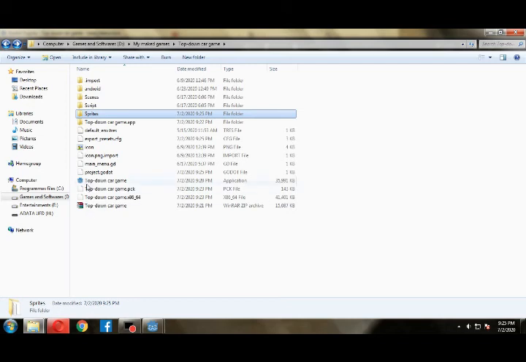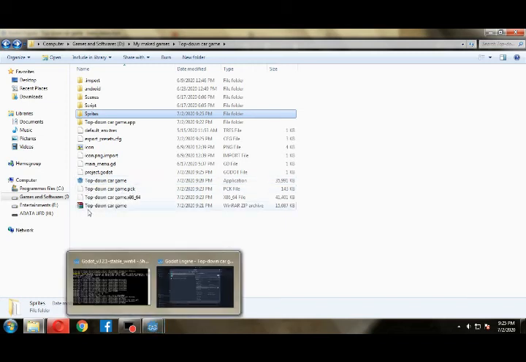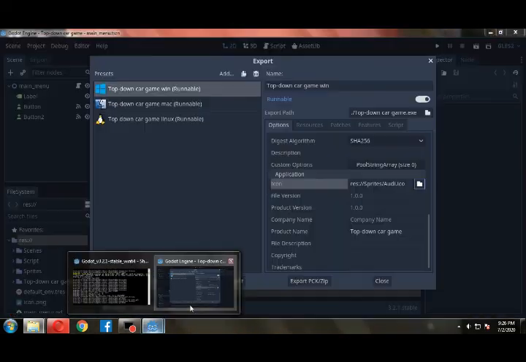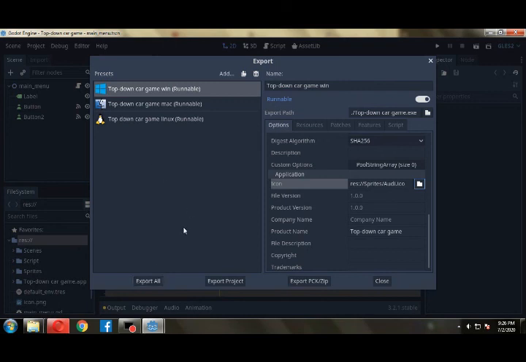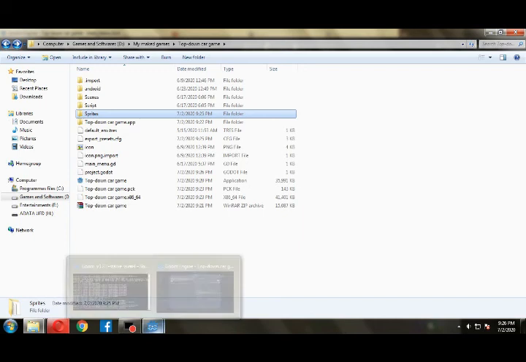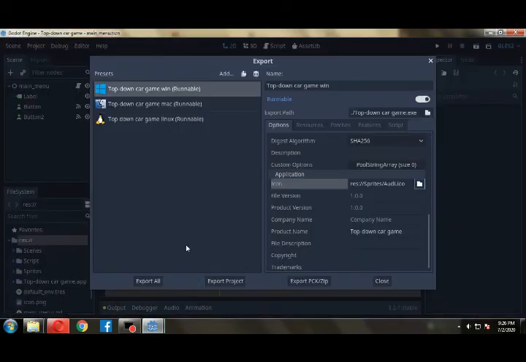But on Windows you will not be able to change that icon, like me. It should not yet change the icon. You need to export the files again to change the icons, and that's how we can make the exporter.